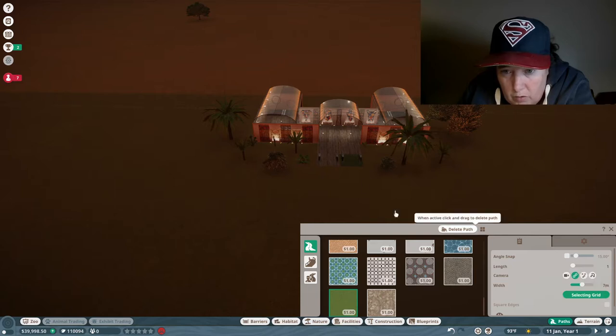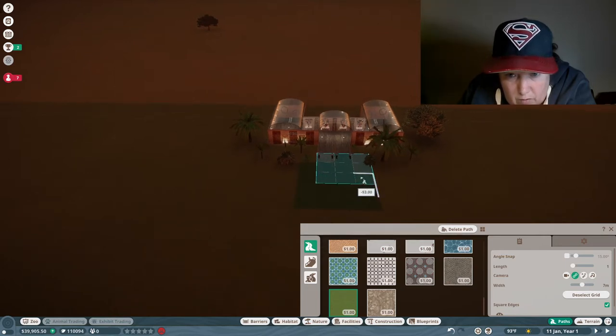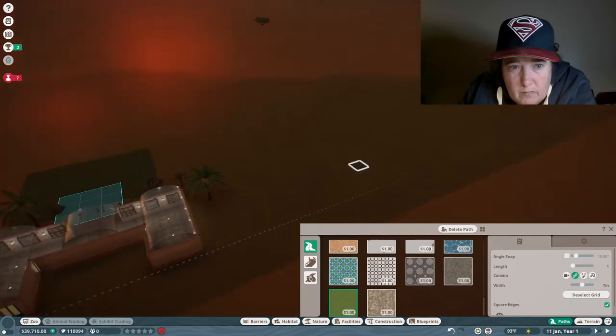Let's back up the train here. There we go. Come on, cooperate. I always like to make a big entrance. Keeps people from crowding, basically. Goodness gracious. I don't know why I'm having issues. I'm clicking and nothing's happening. Yeah, that's good enough. Again.